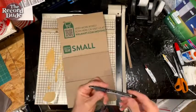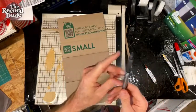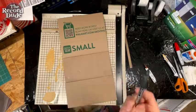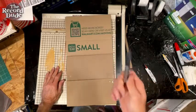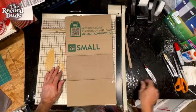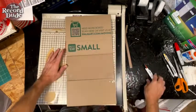I'm using a Precise V5 pen. It's got a nice metal tip to it, and they actually write really well, but they also score very well with this. So they haven't steered me wrong, but you can use any ballpoint pen you want just to mark this, but this is a little bit better because it's got that thin edge that you can stick over a cardboard and it can mark more precisely.